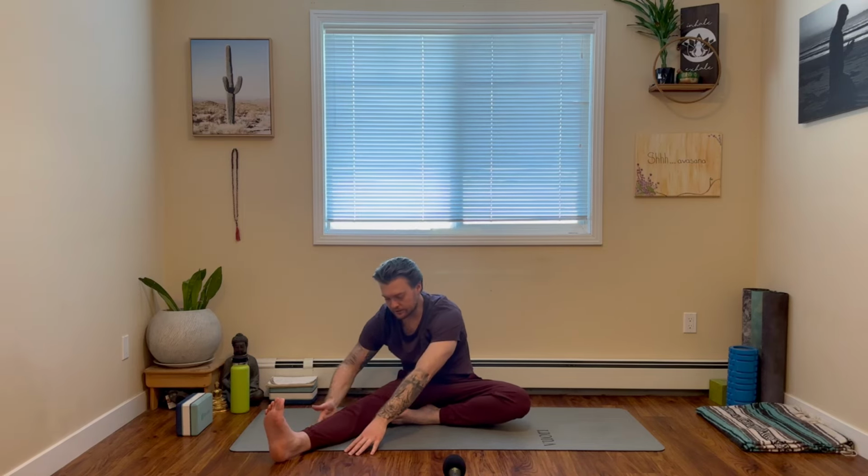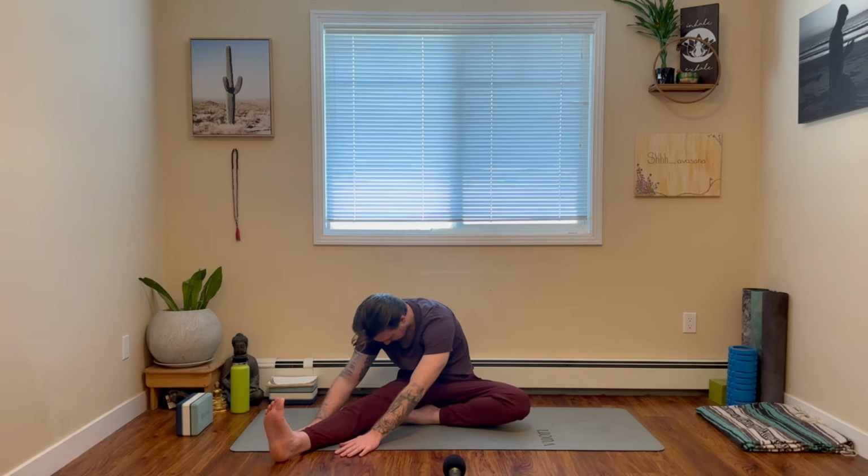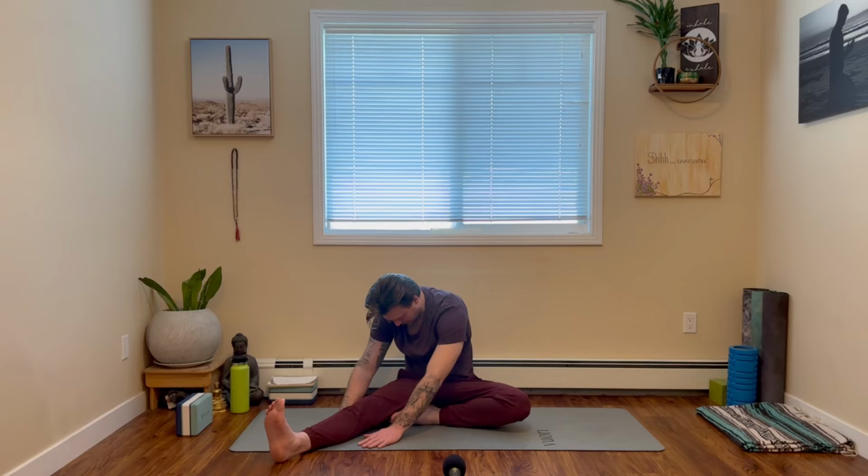From here on your next inhale, let's bring our hands up towards the sky. Exhale, shift a little bit towards that right leg and then melt it forward. In this pose, we're really breathing into the back, the right leg, breathing into the calf, the hamstring. And on your next exhale, slowly, mindfully release, roll it back up.